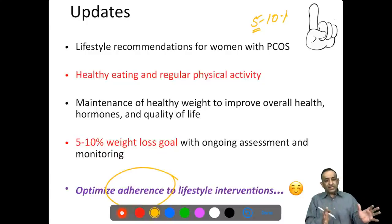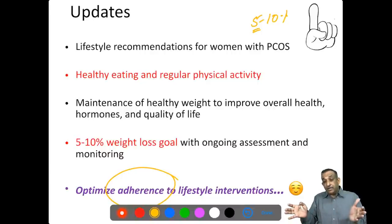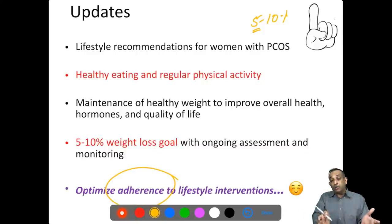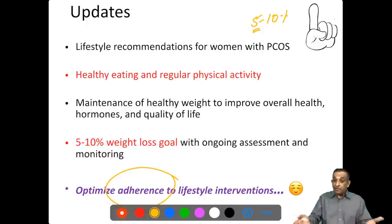And young girls, 19-year-old girls, when they come to me and I have to discuss with them about regular cycles, acne, I have to tell the mothers that yes, keep her thin, because later in life, when she's going to get into planning a family, she's going to have a problem in ovulation and a problem in conceiving. So she may actually come back to me. This happens. I have so many young girls who are my patients. Now they are women who are married and they are my patients.